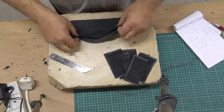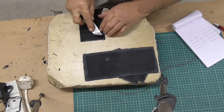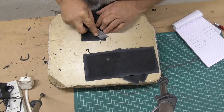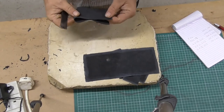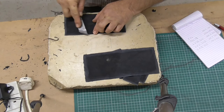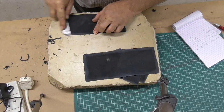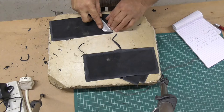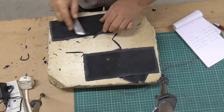Right, so let me do the sides. I've already done that one, and this side here could do a wee bit more on it. That's that one. Get rid of that. Now the bottom, just got to find the middle, which is there. So there's my middle, so I'm just shy of the middle. I want to do one there. That does that. And the same on this side here. But I don't want to do right up to there, I just want to do up to here. Like that.